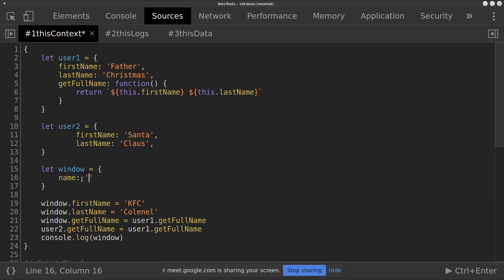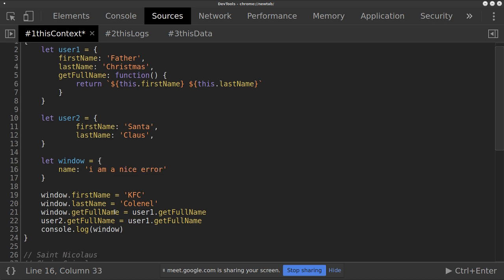We're gonna see a nice error. You think you're going to see a nice error? Okay, let's see. So if I console.log window.window.name, then it should access this.